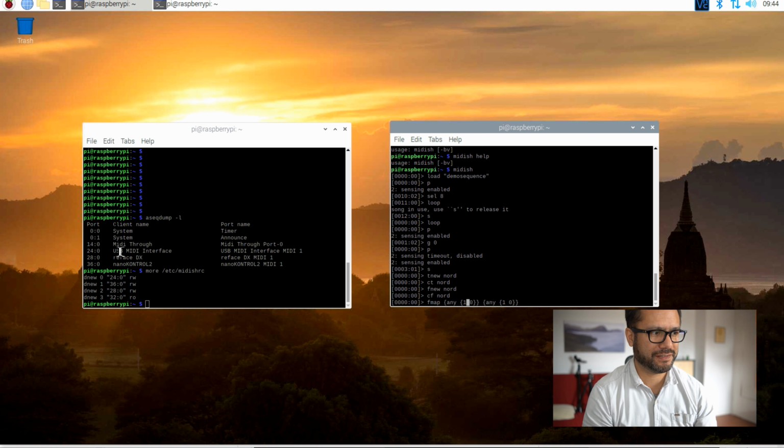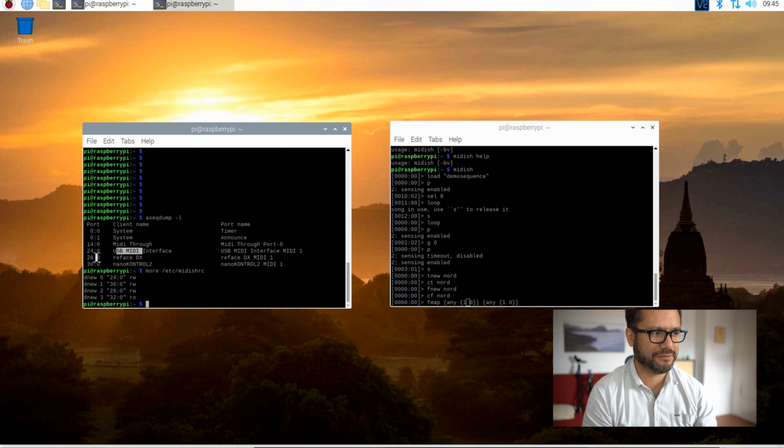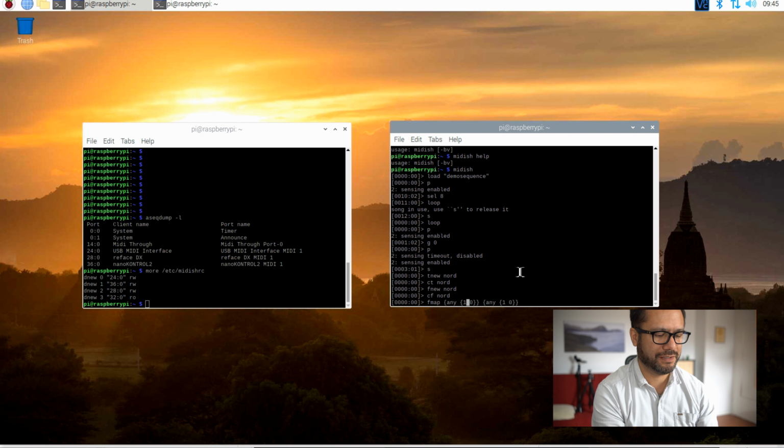The Nord drum is on the USB MIDI interface, which is device number 24, and in MIDI shell it's device 0. So we'll route any incoming traffic from the Rephase DX, which is on device 2 today, to the Nord drum, which is device 0 on its first channel.